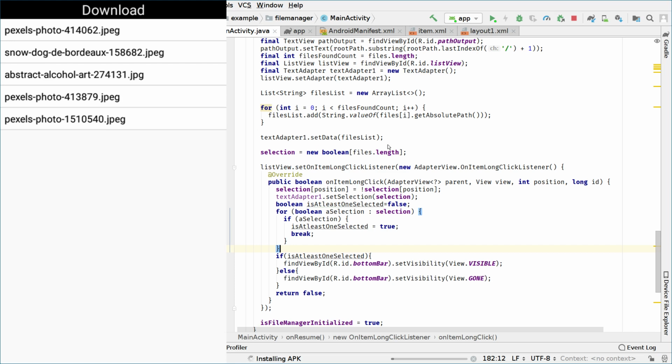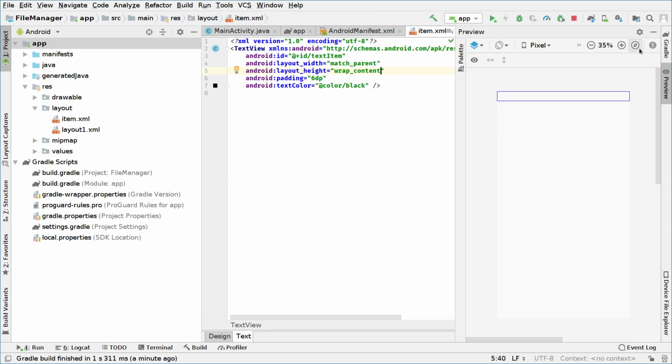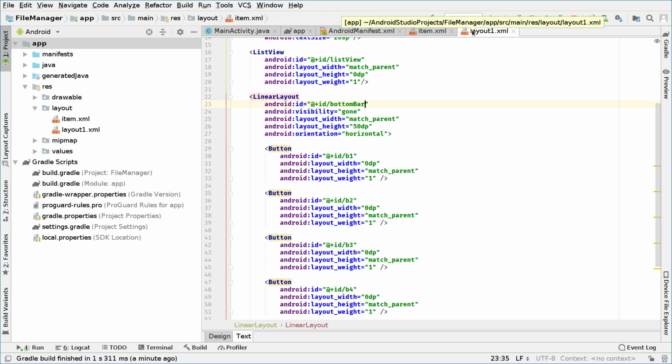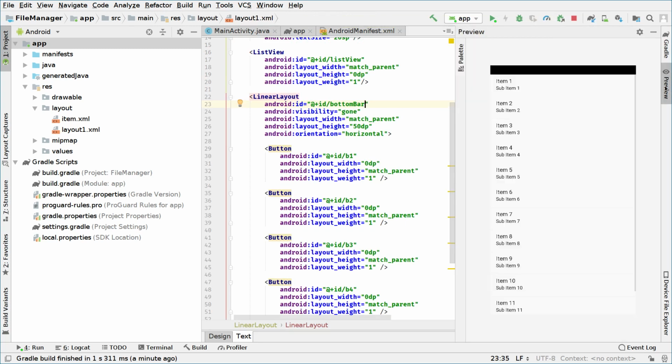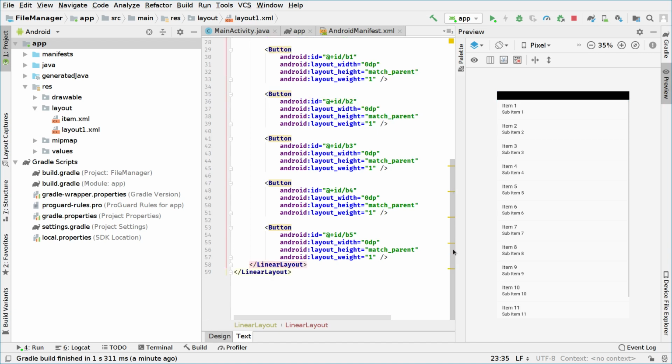We want to delete our files. To do that, we will go to our layout1.xml right here, and we will put a text on one of our buttons.